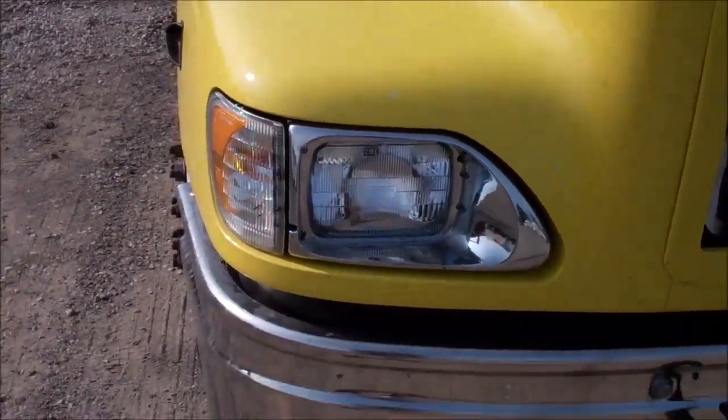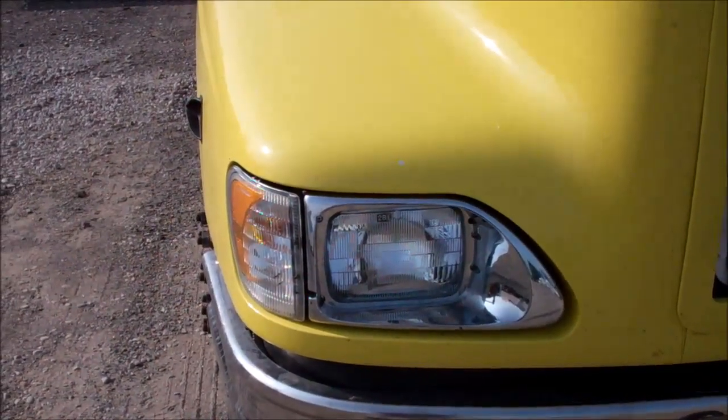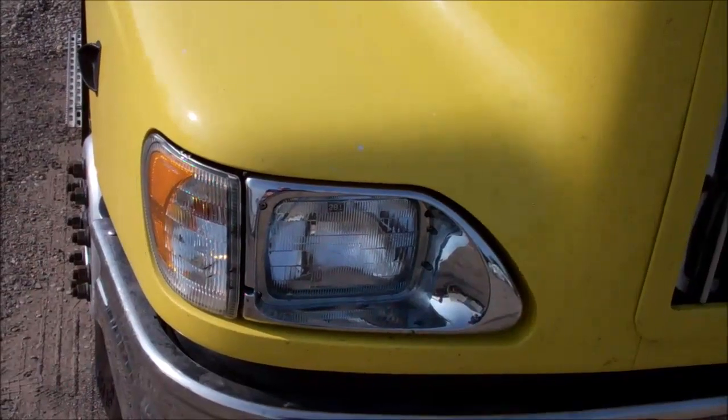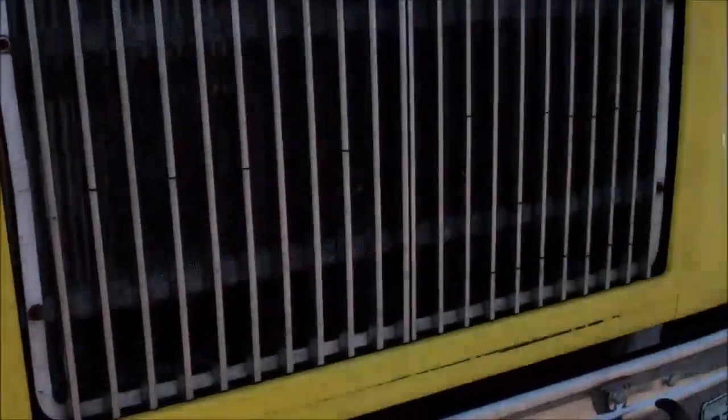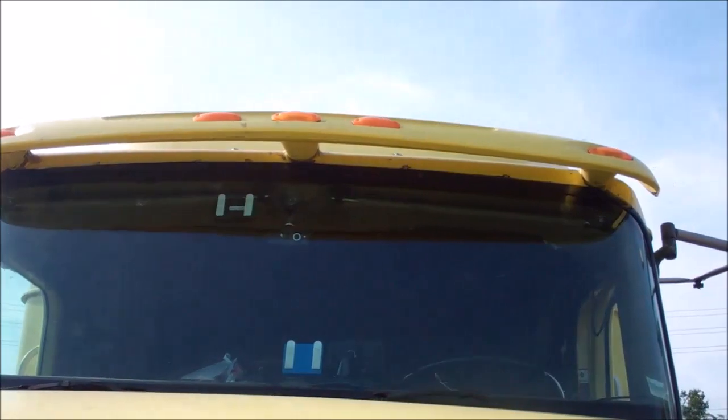It seems like I'm changing lots of lights on my truck lately. You saw me do the extremely dangerous and complicated procedure of replacing the headlight — this one was hit by that big mosquito. So this was like 12 bucks for a regular headlight, or $20 because this was a high output. Now I also noticed that one of my lights on the sun visor — I have five lights. I think I had five from the factory, but I'm not 100% sure. I got up at six o'clock this morning, don't ask me.